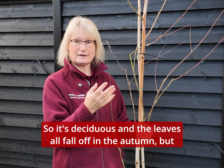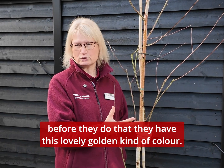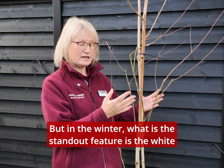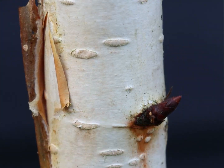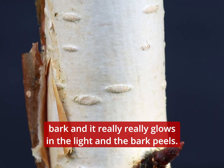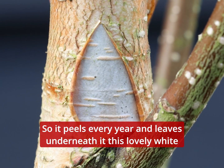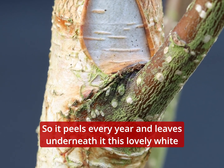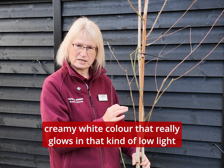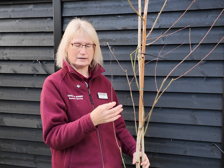So it's deciduous and the leaves all fall off in the autumn, but before they do that they have this lovely golden colour. But in the winter, what is the standout feature is the white bark, and it really glows in the light. And the bark peels, so it peels every year and leaves underneath it this lovely creamy white colour that really glows in that kind of low light that you get in the winter.